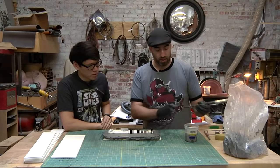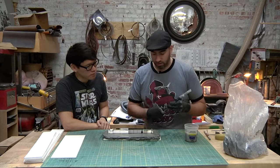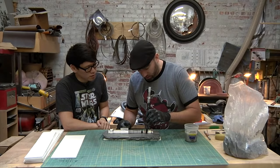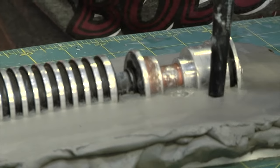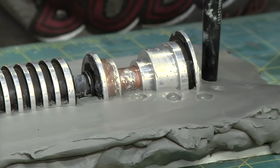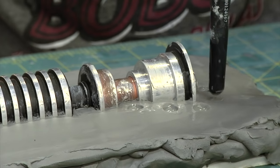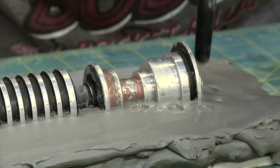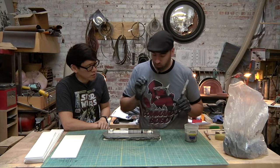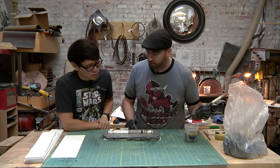So I'll take the back side of this tool, which is just a nice little rounded nub. I just dip it in a little bit of water and put it in there. It makes these little divots. So in terms of how much registration do you need, and also how close can these keyholes be to the edge of the prop? I don't want to put them right on top of the prop. These are probably, I don't know, 3/16, quarter inch away.